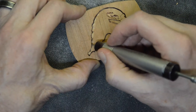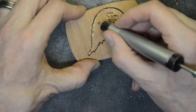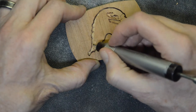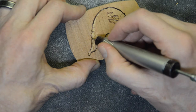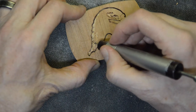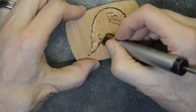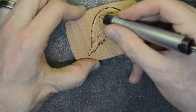You take this here, and what we should do anyways is make the general shapes, and then you come back with a smaller carbide and make the finer detail in a minute. But making these general shapes, kind of just bigger head feathers and whatnot, is just generalizing the outline right now. We're going to come back with a smaller carbide and make that nicer in a minute.